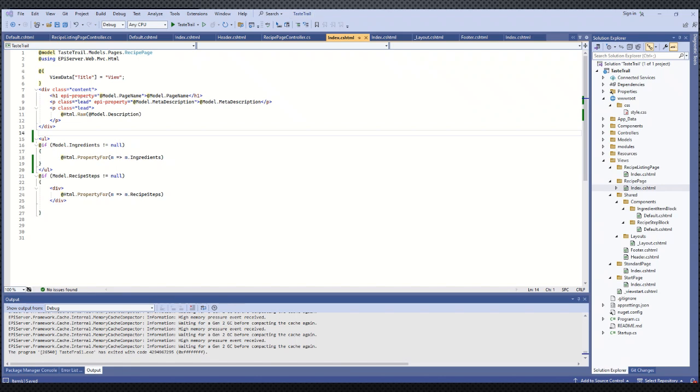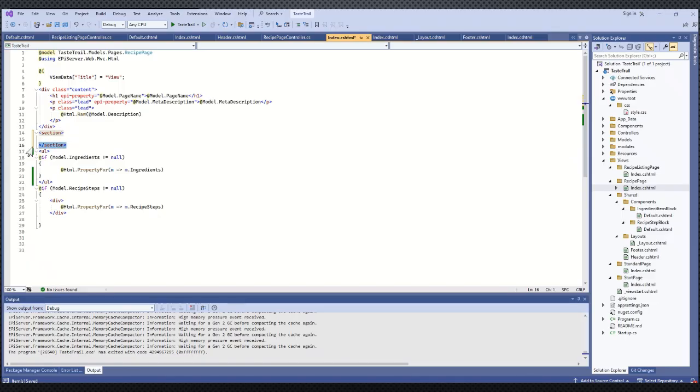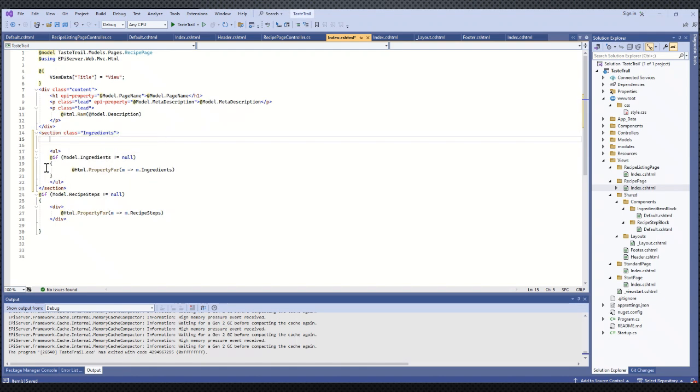The other thing that we need to do is add a heading. We will make this into a different section altogether. So let's say I make this into a section, and I'll put the whole ingredients into that section. I'll give this a unique name. I'll call it ingredients, and then I'll also add a title for this section, and I call it ingredients as well.